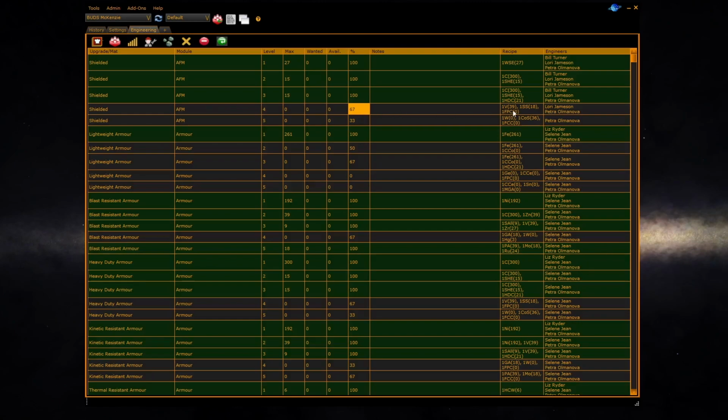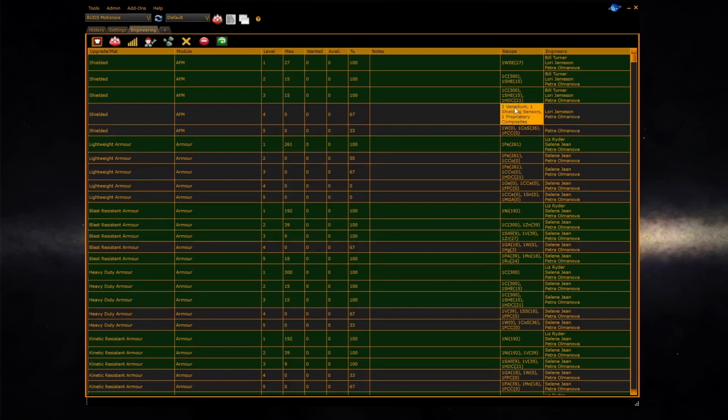The 2 columns at the end show the abbreviated name of the materials you need to make this recipe, and it shows which engineers can execute the recipe for you. If you hover over the recipe column, it will show a tooltip showing the names in full. If you double click in the cell, it will change the text to show the names in full.